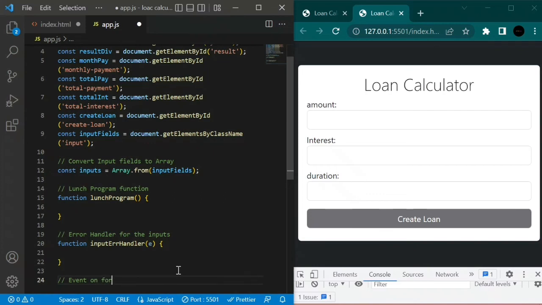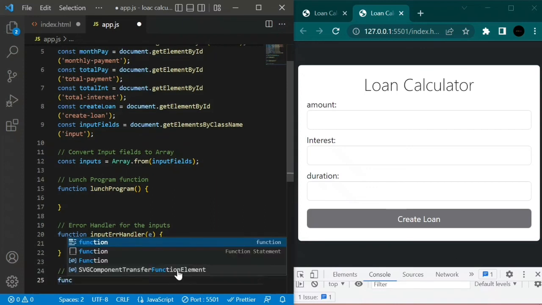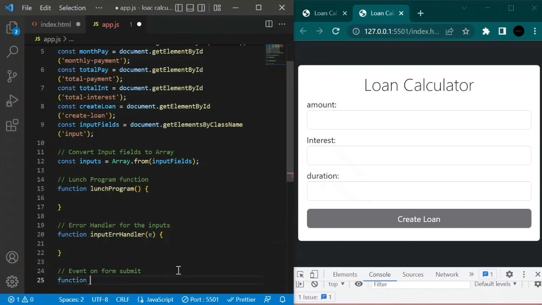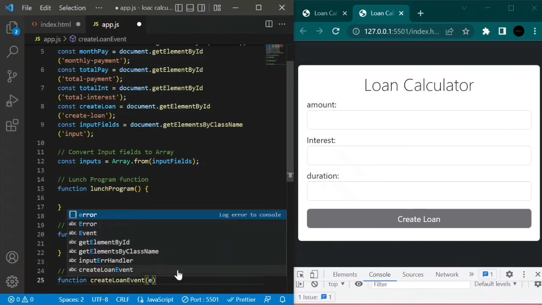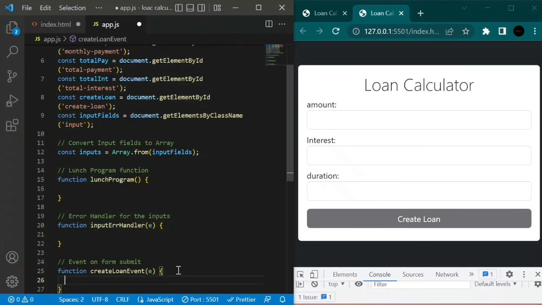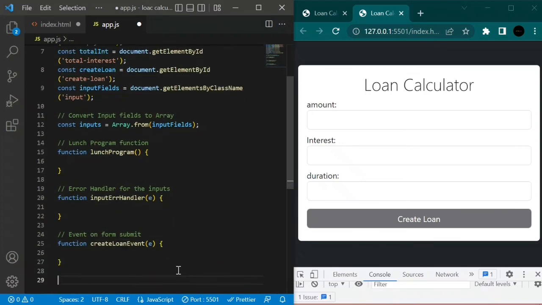We'll call it, writing a comment, say form submit, and say function, we'll call it create loan event, and also it will take an event parameter with it.